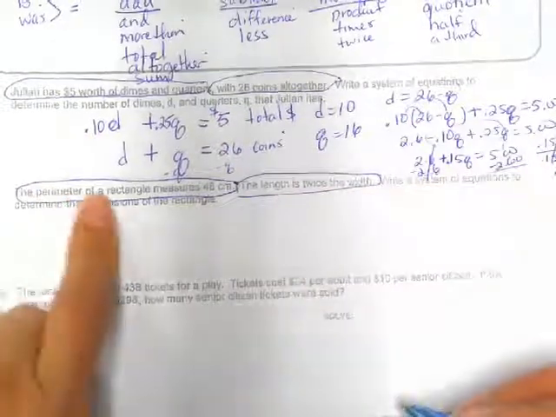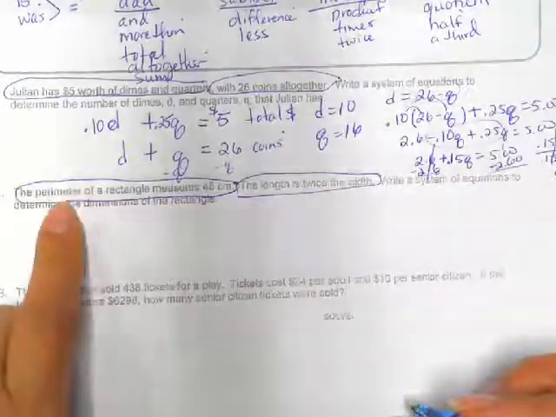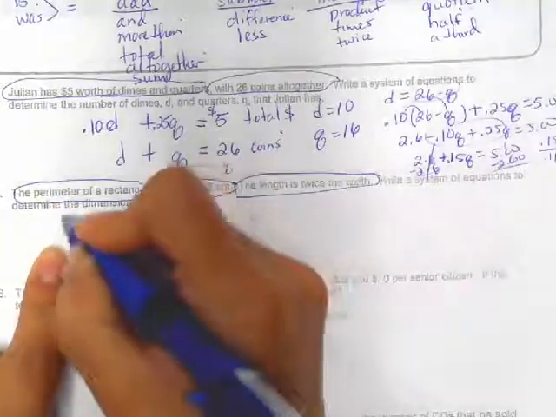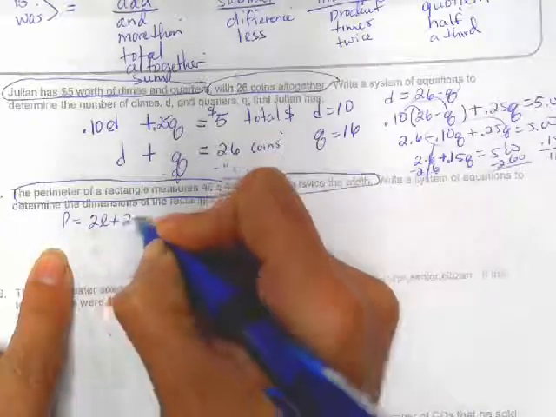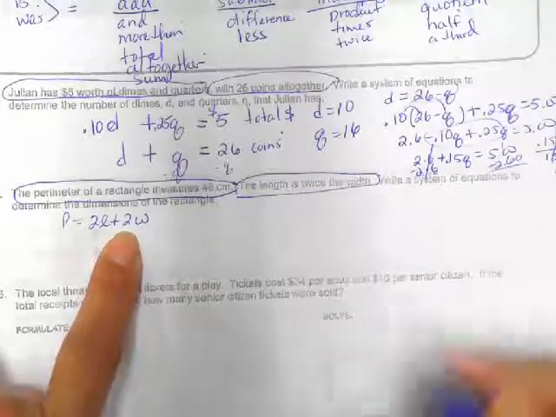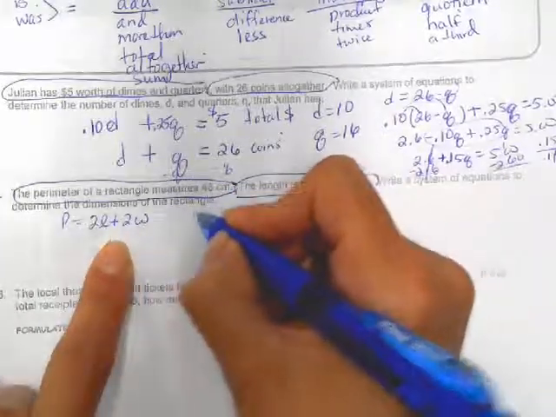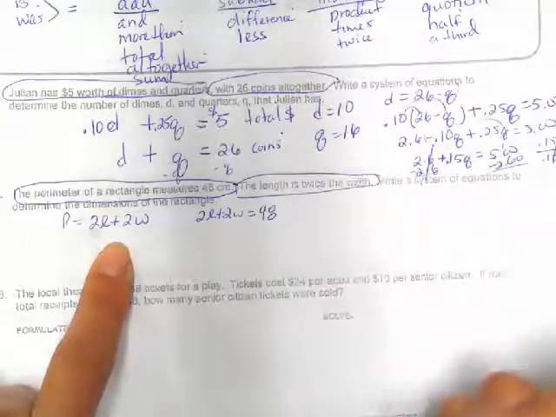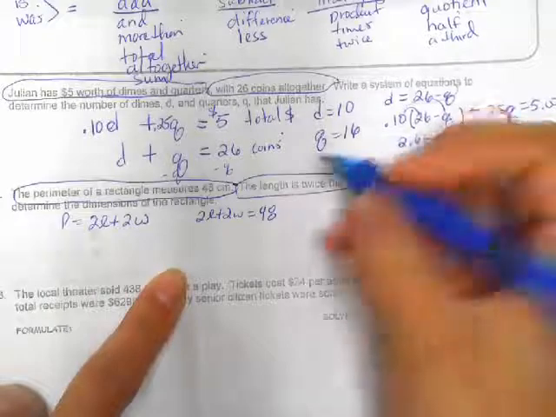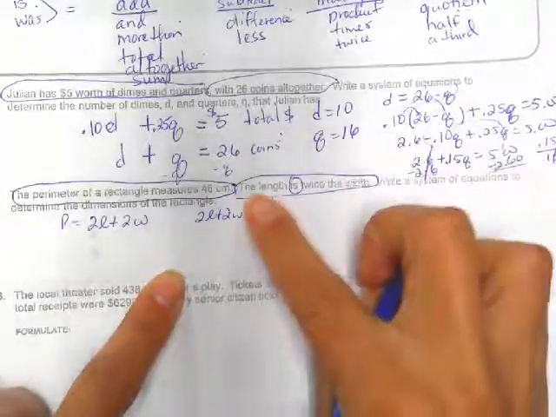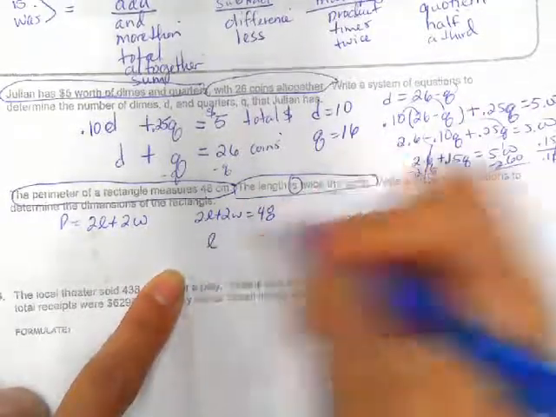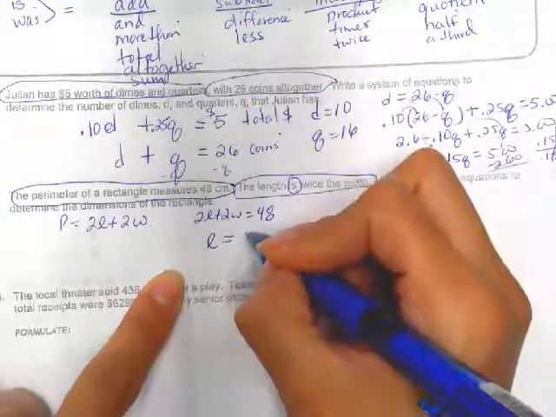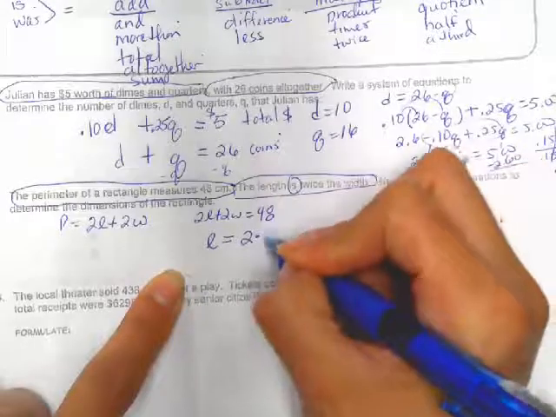Do you guys remember the equation for perimeter? What is it? Very good. P equals 2L plus 2W. And it already tells you what it should equal. So it's 2L plus 2W equals 48 centimeters. That's the first one. And then the second one, we see our keyword there is, length is, so length is equals, right? That's where our equal sign goes, twice, so 2 times the width.